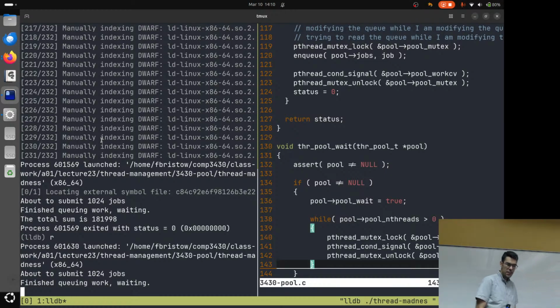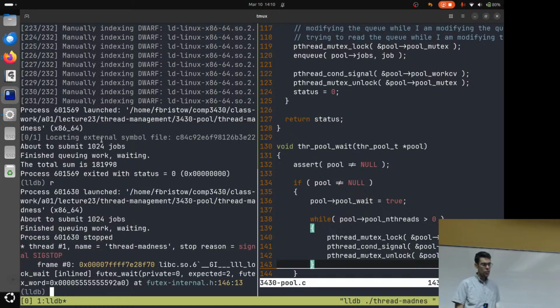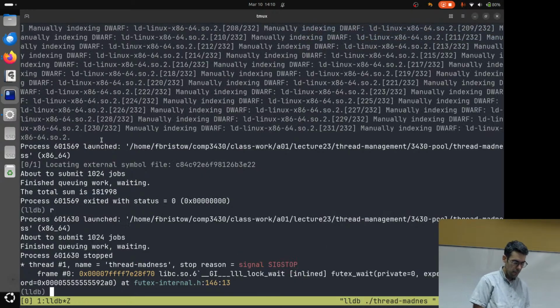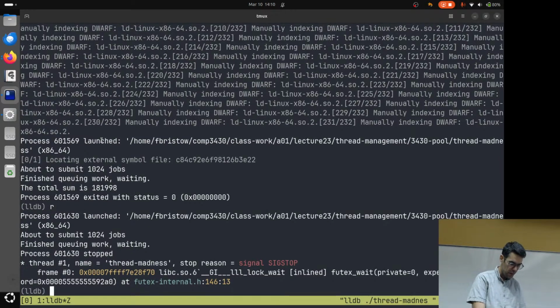When we're in this stuck state, I'm going to hit Control-C on my keyboard. Control-C here is not terminating the process. It is sending the interrupt signal, but LLDB then is sending the stop signal to our process. This is not saying shut down, it's just saying stop what you're doing right now, please. I'm going to zoom in on this pane so that we can see better what's happening here, and I'm going to make this just a little bit bigger.